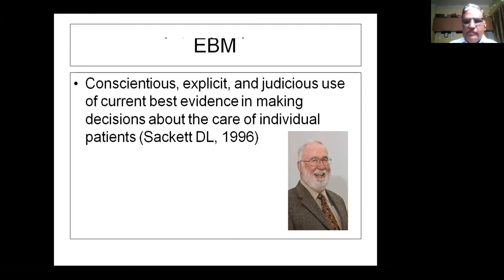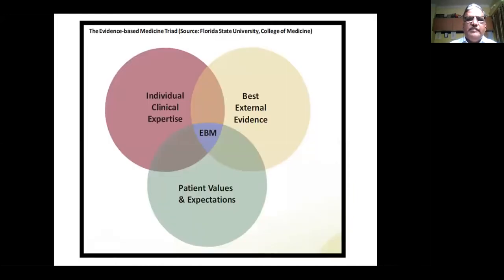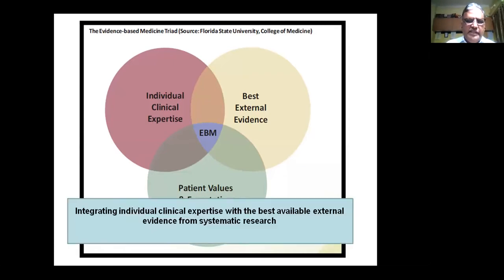Now, we have somehow misunderstood that evidence-based medicine is only the evidence. Actually, if you look very carefully, evidence-based medicine is a culmination of three things. One is best external evidence, then your individual clinical expertise, and patients' values and expectations. When we combine these three things together, integrating them, that is what evidence-based medicine is.